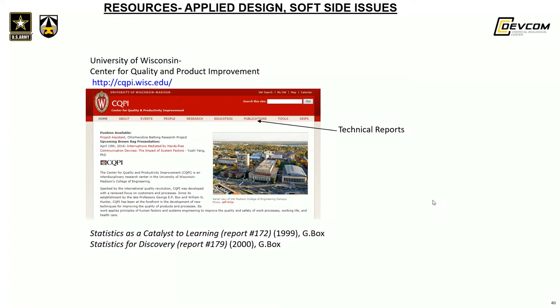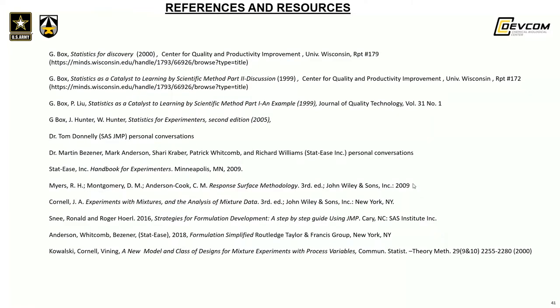And it's true in the sense that if you just haphazardly change more than one factor, but if you have an underlying structure, Mark Anderson also mentioned something about the hidden replication. That's there. I try to teach people the replication's there. You just can't see it, even though we didn't do exact replicates. So at this website, great information. And these are my references and resources, some of the things that I'm pulling from during this talk.